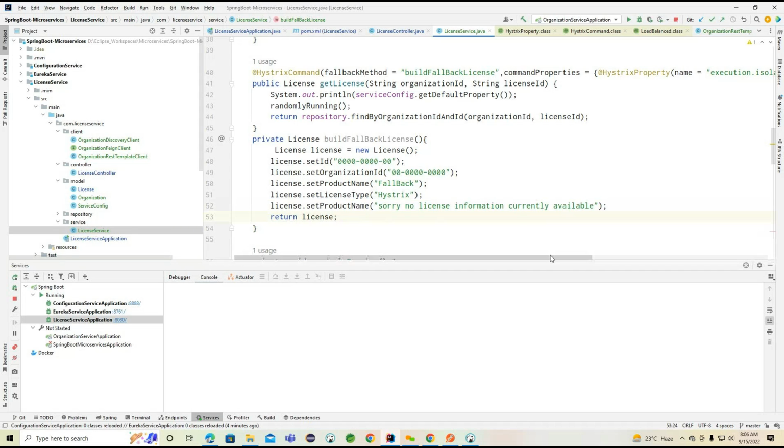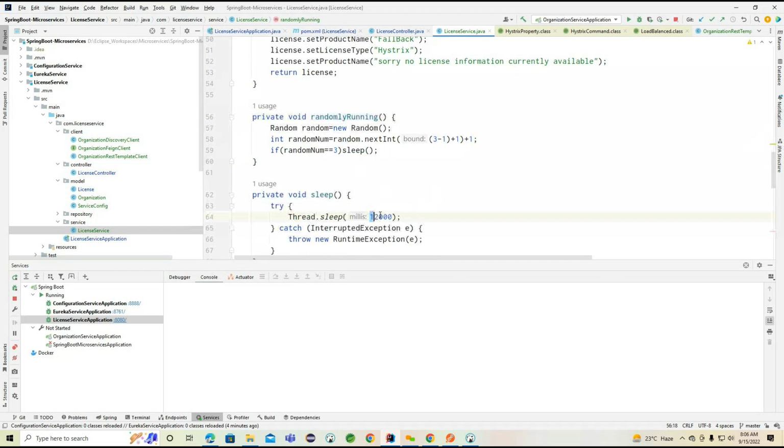Now here we'll try to provide this particular sleep section, where it is running. Instead of 12, the default time is 15 seconds. Now I'm providing 22 here.